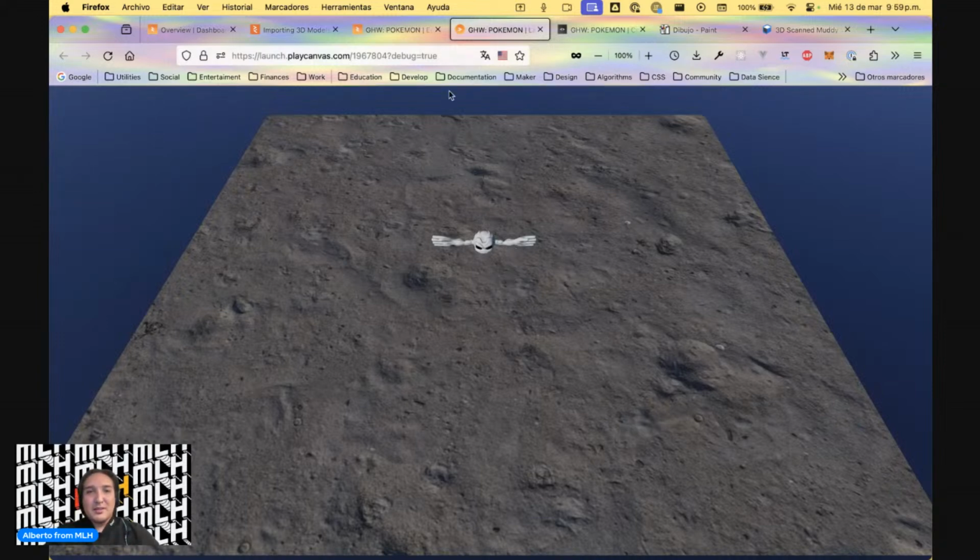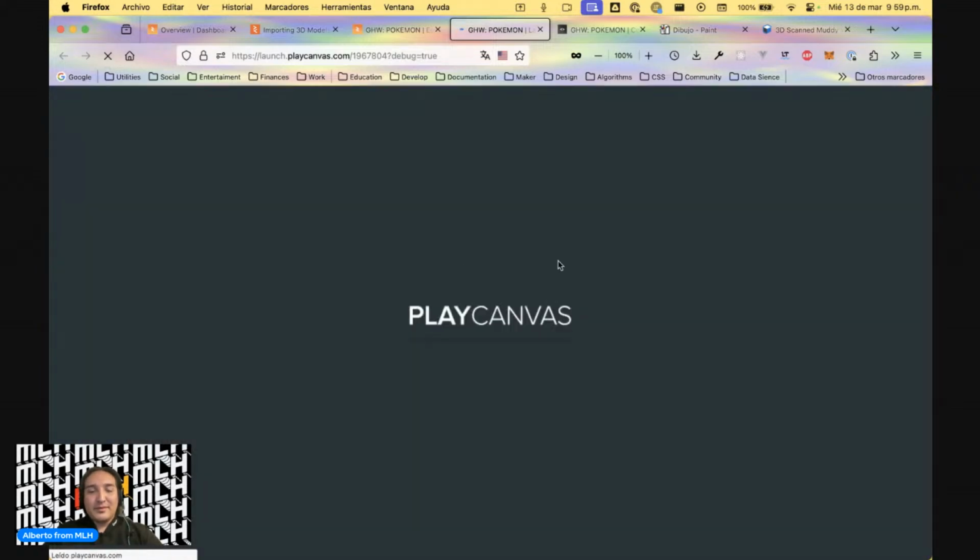Reload. Oh, it was reloading already. I forced it. Okay, let's try. If not, we can leave it this way. We have a very good example here up and running.